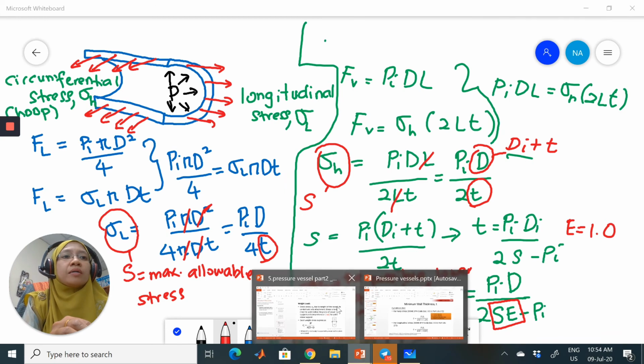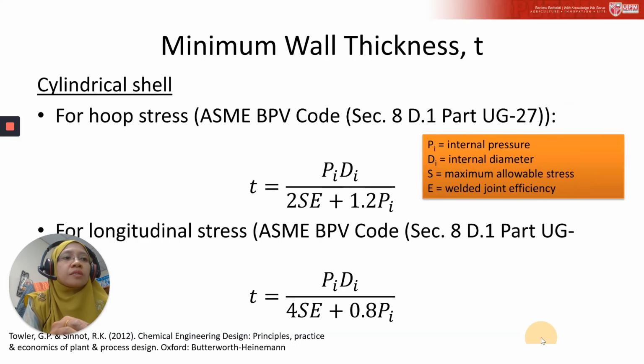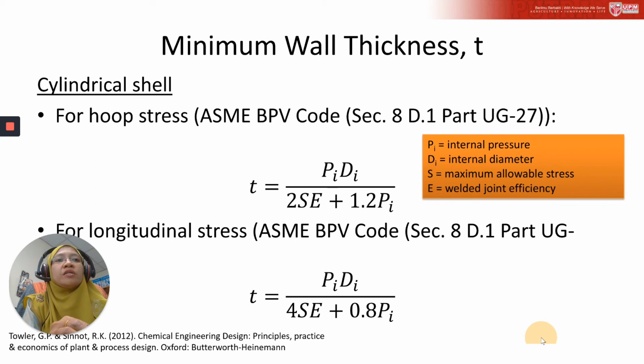So that's why for the final equation, there is an E, the symbol for welded joint efficiency. This is basically the one that I have shown to you on the whiteboard just now. My electronic whiteboard is a little bit different because of this value here. There is another constant here. But this is an equation from the standard. You can use this. I recommend you to use the equation from the standard.